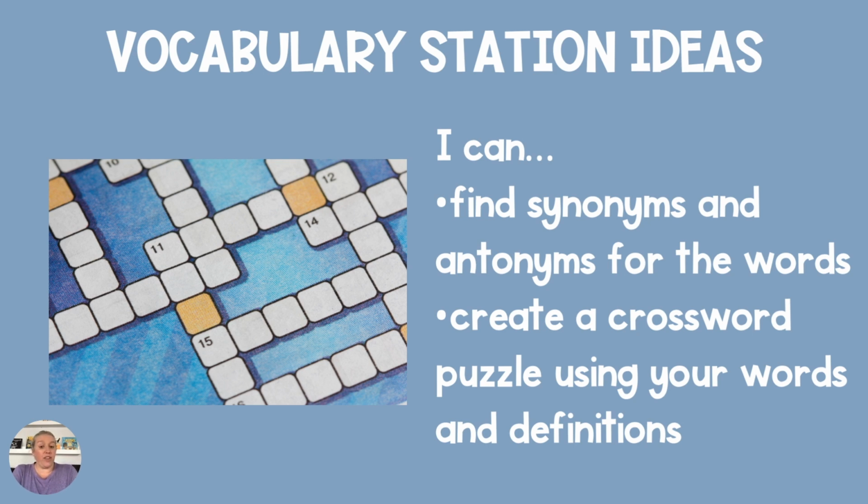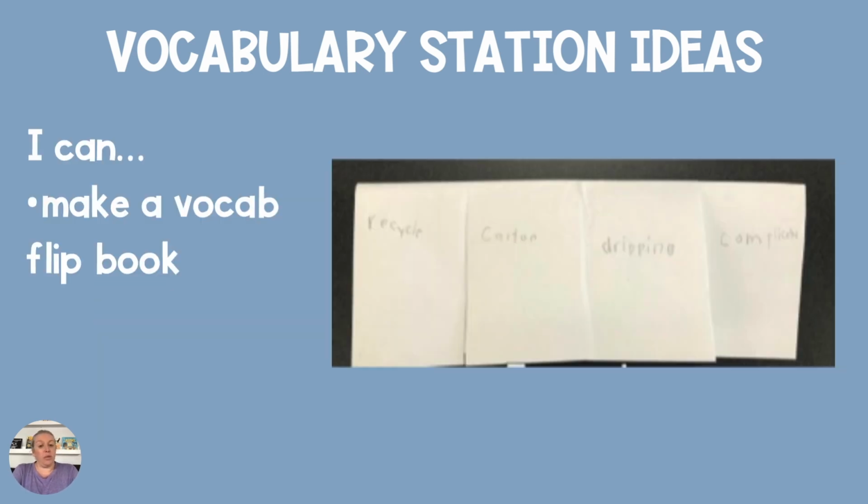So another thing they could do is find synonyms and antonyms for the words. They could just make a list of what they find. They also could create their own crossword puzzle using the words and the definitions. This is kind of a tricky one, but a fun one for them to do. And this last one's one of my favorites, and I apologize for the blurriness of the picture. This was from a while ago. But another thing they could do is make a vocab flip book.